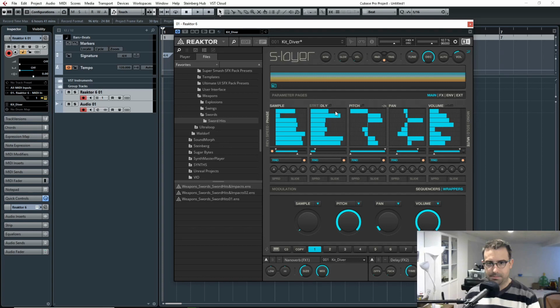For pitch, you can go down 24 and up 24. Pan, you can go all the way left, all the way right. Volume all the way up and all the way down. So kind of how you would expect it to be. It chooses those, and then it layers them together so that whenever I play something, you get a sound. And what's cool is that now I can change the samples like this, and I get a totally different sound.